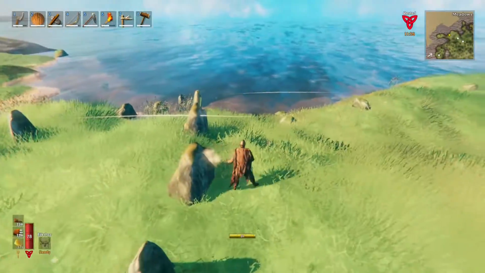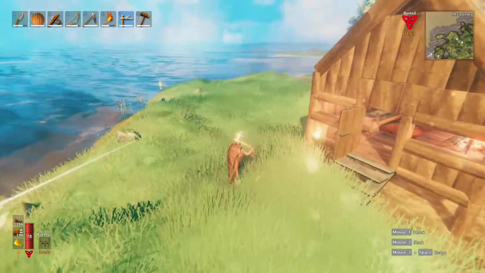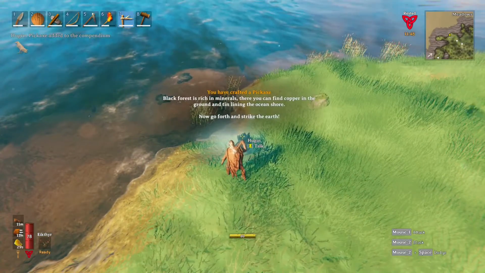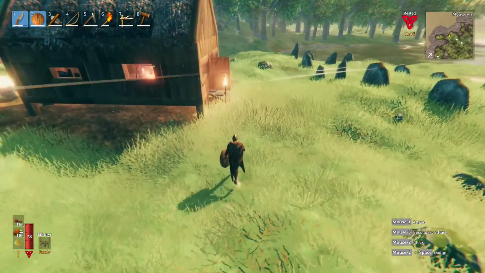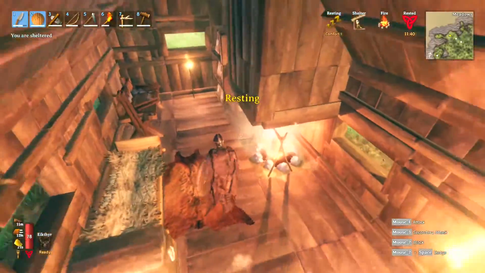But now we can smash up the rocks on our future... Oh. Hello, bird. Black forest is rich in minerals. Yeah, okay, that's what we're gonna be doing. Don't worry, bird. Don't you worry. There'll be more carcasses for you to feast on.